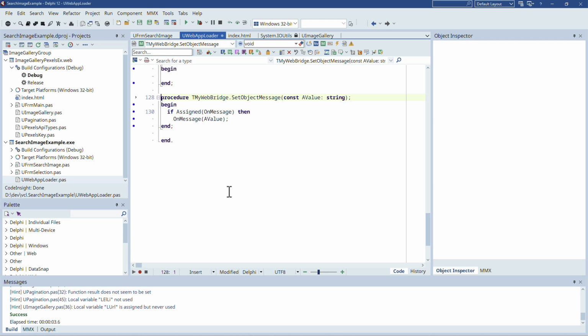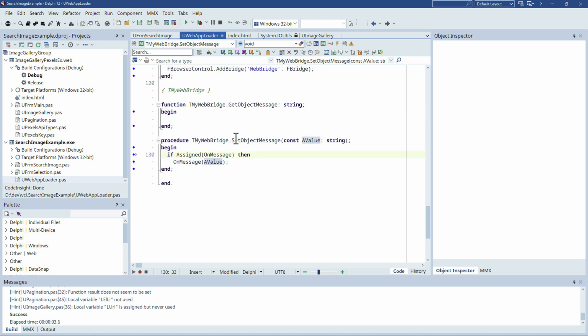So set object message sets a value in your VCL application. That's how you have to think about it. And the value, this string, is actually what you send in from the TMS Web Core application in this case.